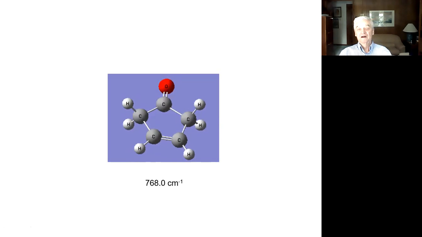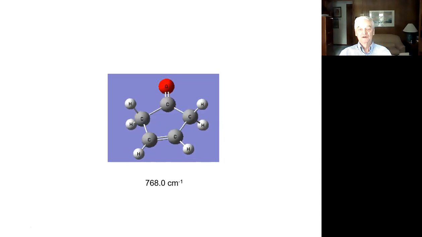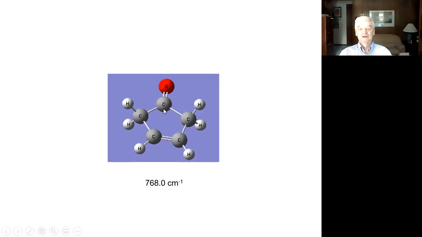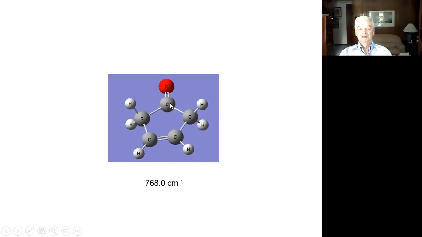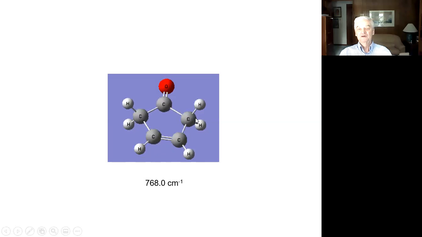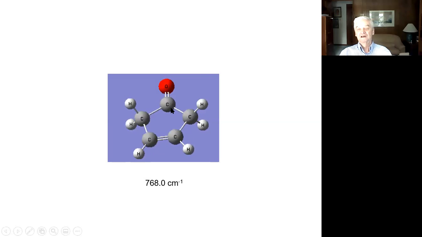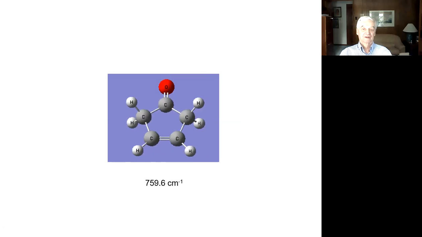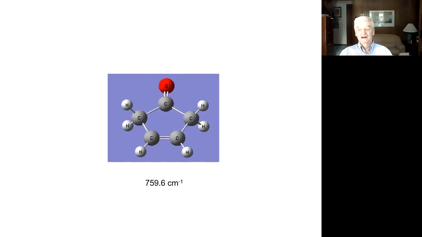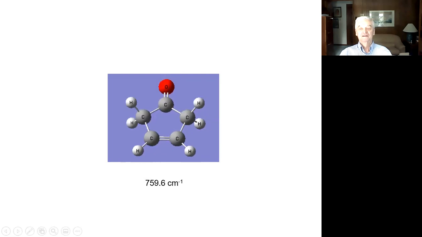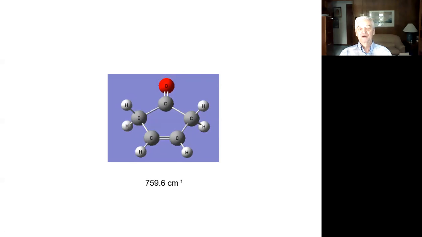Here's another ring vibration. You can see here it's going pretty crazy. And a lot of the motion now involves this carbon-carbon bond and this carbon-carbon bond. You can see they go in opposite directions. Okay, let me give you a challenge. If you were to name this vibration, what would you call it? It's a ring something vibration. What is the ring doing?